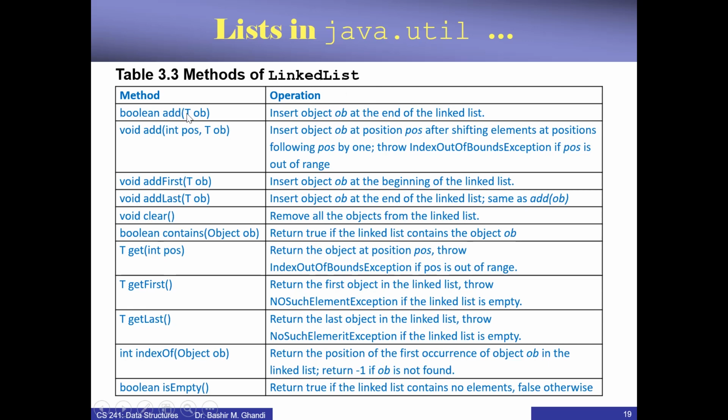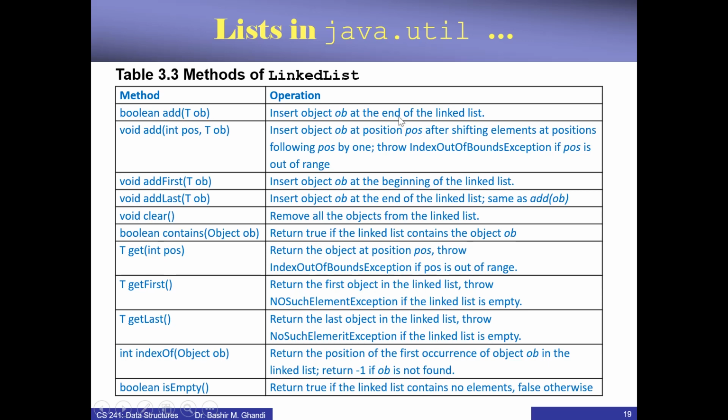First, let's look at the add methods, the methods that allow you to add a new node to the list. Okay, we have a number of them. We have add, which takes an object, add, which takes an index and an object, and then of course we have add first and add last. So what do these methods do? Here, if you notice this add, it didn't say where it's going to add. It just takes an object and it will add it to the list. The question is, where is it going to add it?